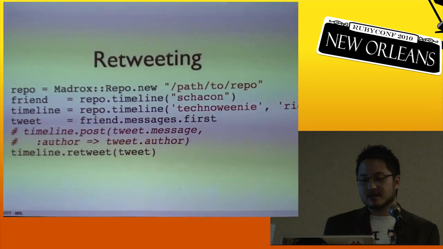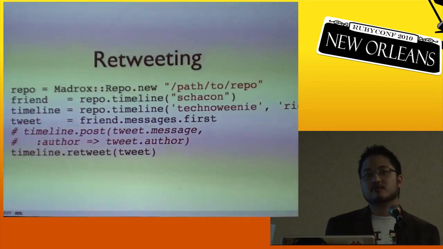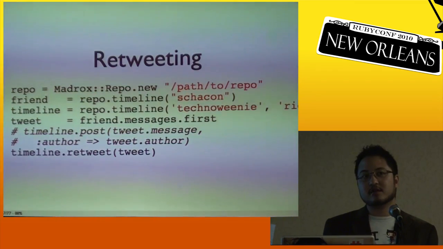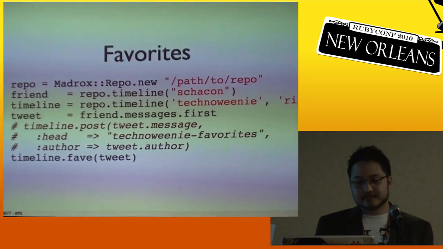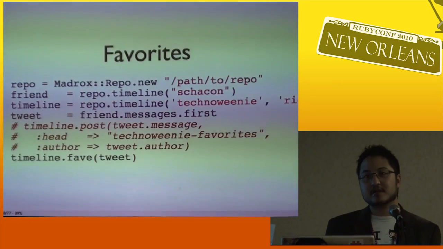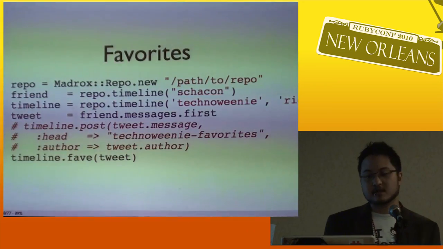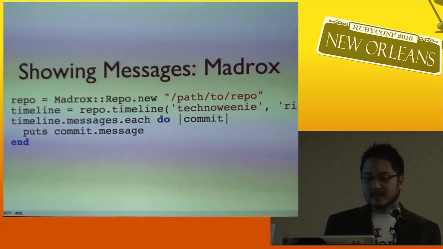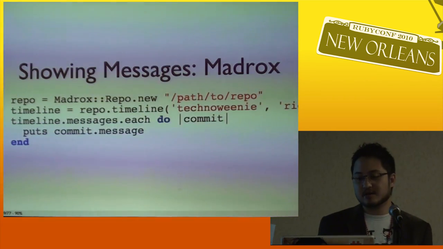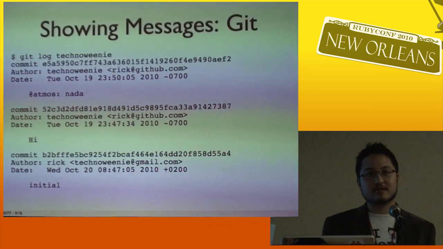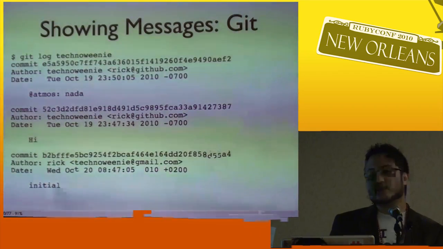You can also do retweets in Madrix. Basically, a retweet is a commit with the same message as the tweet, but I set the author to the original author. In that retweet, I'm still the committer, but the original authorship and the time they authored it is still maintained. Favorites work similarly to retweets — right now I'm putting them in a separate branch. If I'm favoriting one of Scott's tweets, it goes in a favorites branch. All the timelines stay in their own branches, and if I want to show them I just run git log on it and get back all the commit messages and display them. You can see the commits in reverse chronological order, like Twitter.